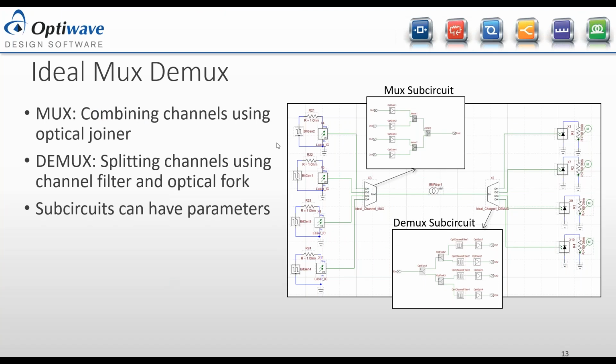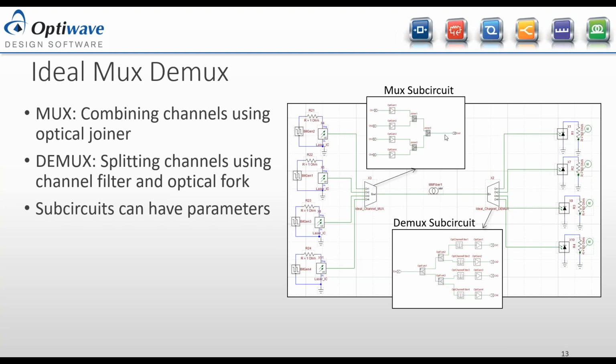Here we have an ideal mux and demux. Again, this example has 2 subcircuits: one for the mux and the other for the demux. I mentioned earlier that OptiSPICE can handle multiple channels and multiple frequencies at the same time. Here we're taking lasers with different frequencies and muxing them all together into one.